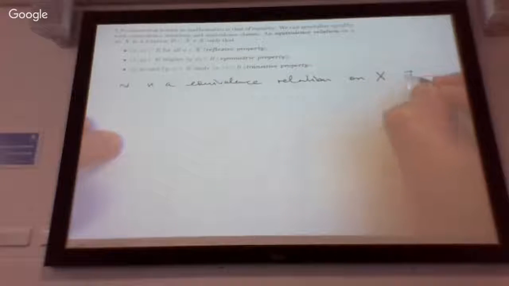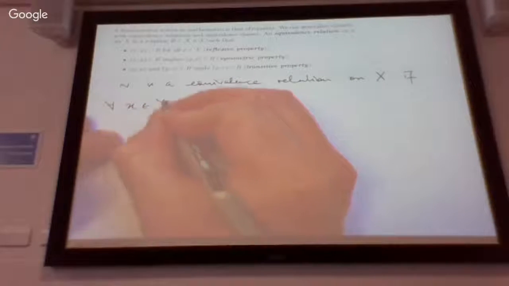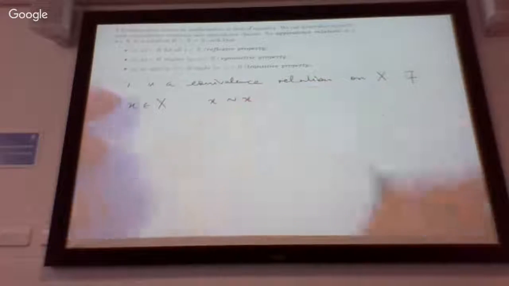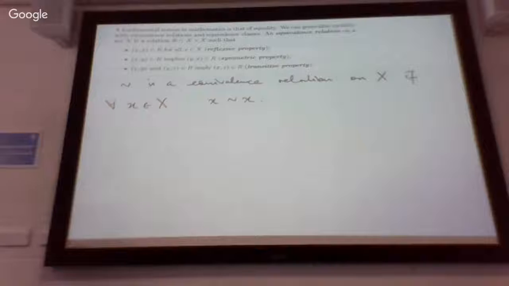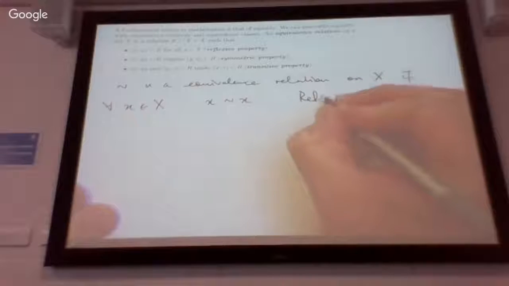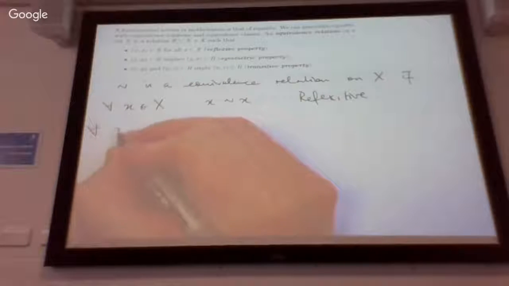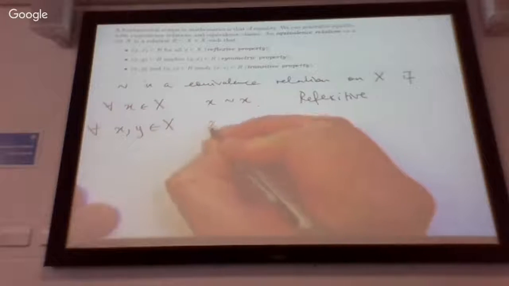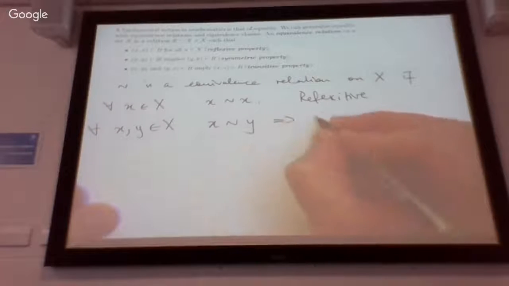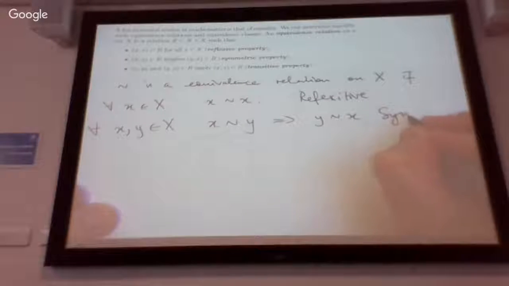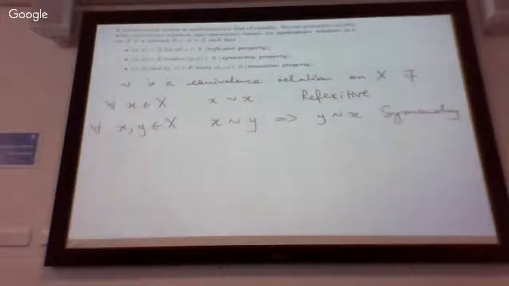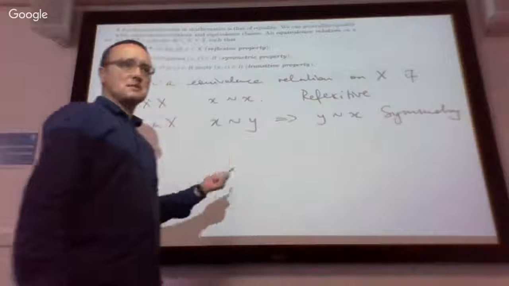So twiddle is an equivalence relation on a set X if, well, the first one is reflexivity. So every element is equivalent to itself. Every element is related to itself. That's reflexivity. Symmetry says for every pair of elements, if the relation goes one way, it must also go the other way. Okay, symmetry is a good name for that. If the thing exists in one direction, it must also exist in the other direction. If the relation satisfies that, it's called a symmetric relation.